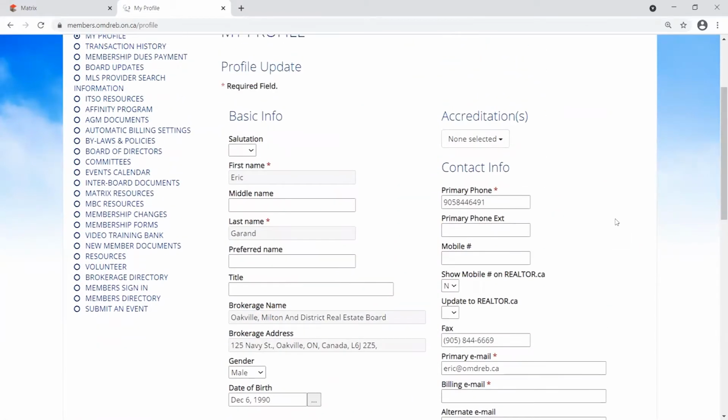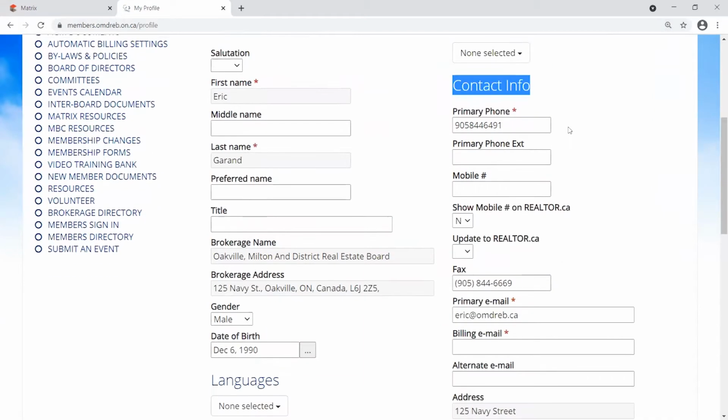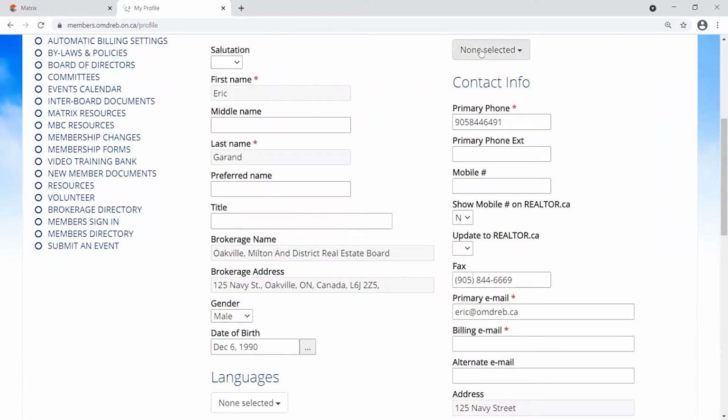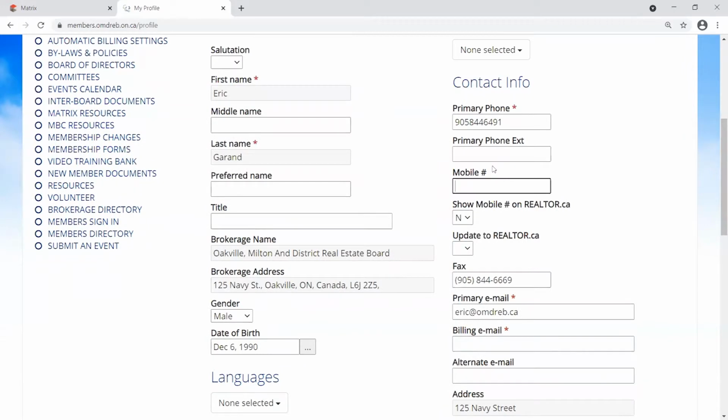Okay, a couple important ones here. So from this top kind of right-hand side under contact info, I'm not sure if I could zoom in too much or else this screen kind of changes a bit, but there, I'll zoom in once. You can see the primary phone. Okay, and pretty important one here, if you are interested in this information being available, is this mobile number option. Okay, so if you were to punch something in, I guess I'll just kind of put a random number in there.